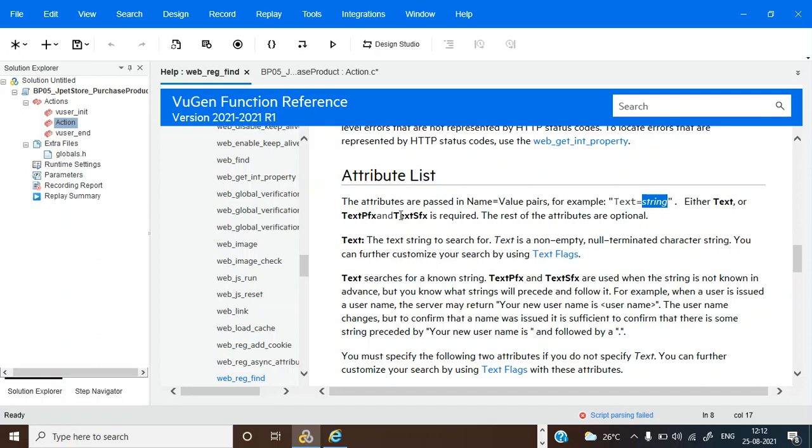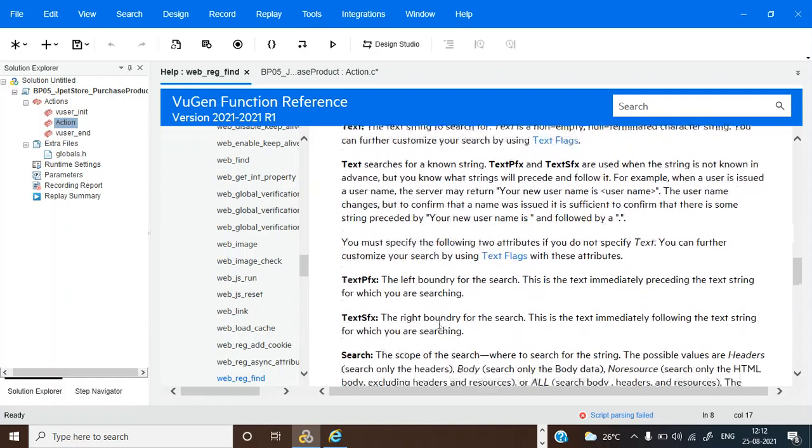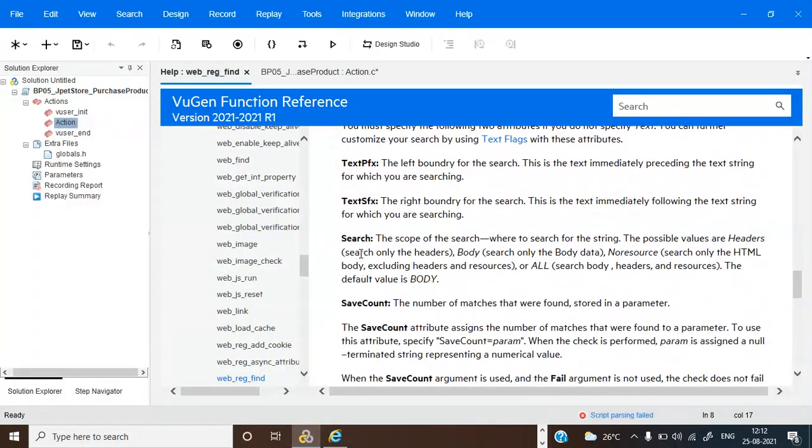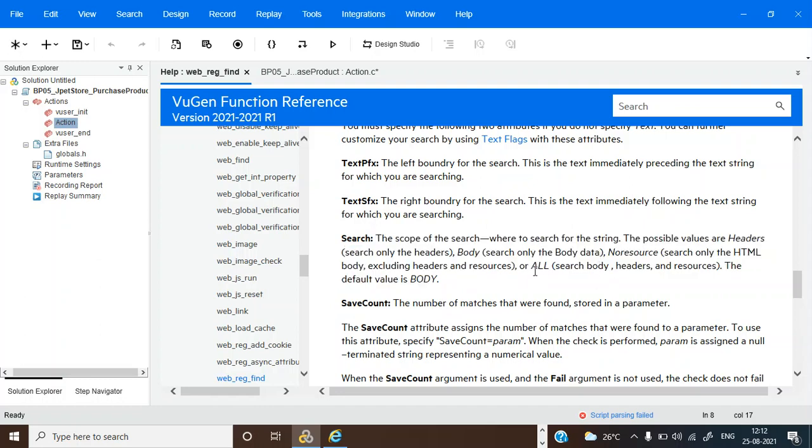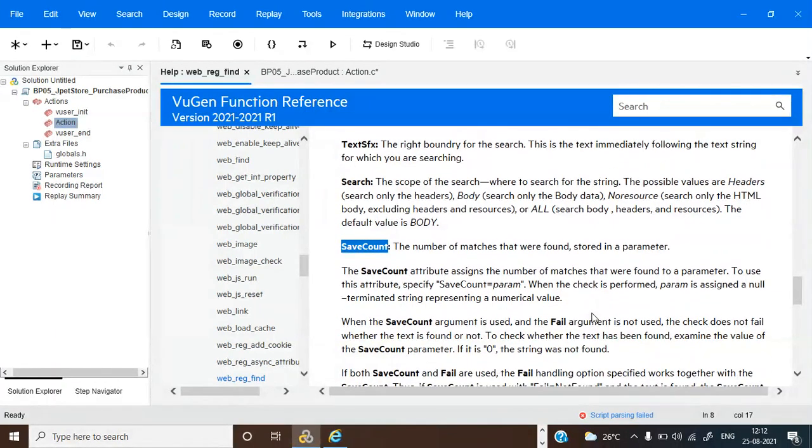This is nothing but prefix, and suffix is required sometimes, but it is not essential. Then Search in what part of the response it will search, whether in the body, in all, in the headers, or any kind of resources. And SaveCount is how many times this particular text appeared in this response, so the number of matches found is stored in the parameter.